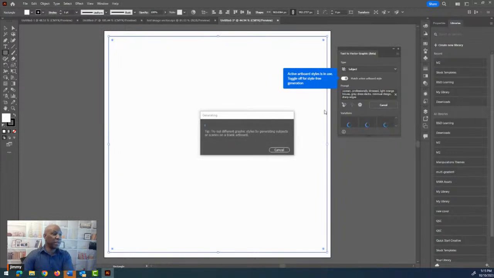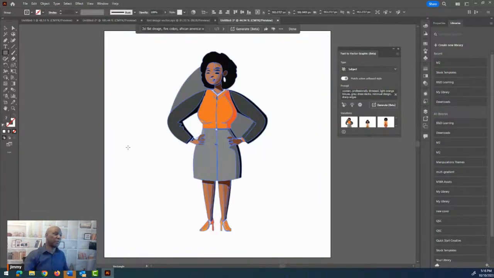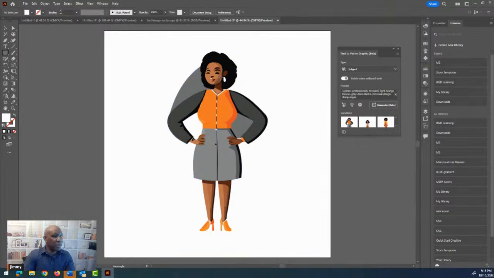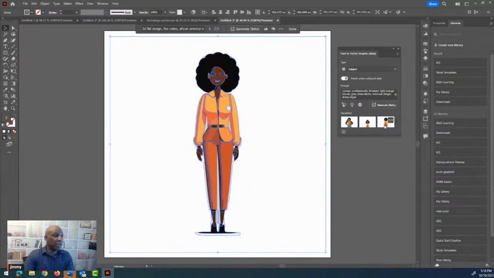So we hit generate, and it's going to do just like in Photoshop. It's going to give you 3 images, so we'll get 3 options. You can see clearly, that's not bad.